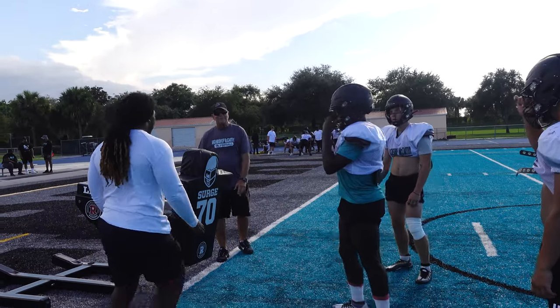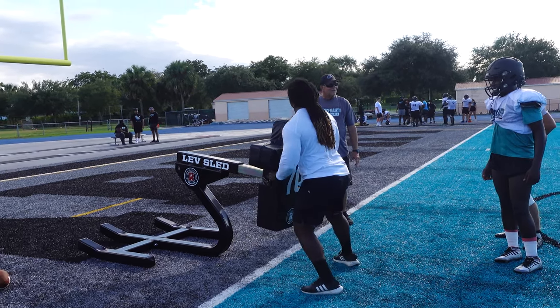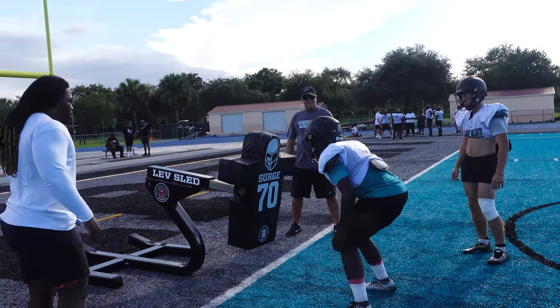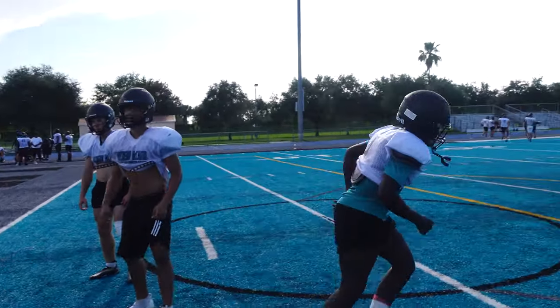No. Go hit it. Strike here. So I'm getting leverage. Strike here. And then I'm coming up. Gotta get underneath. If you lift it up, it locks. Come on. You gotta hit it under. Feet hot. Hit! Yeah. It's on. Yeah, it's on. Go ahead. It's on. Everybody going.